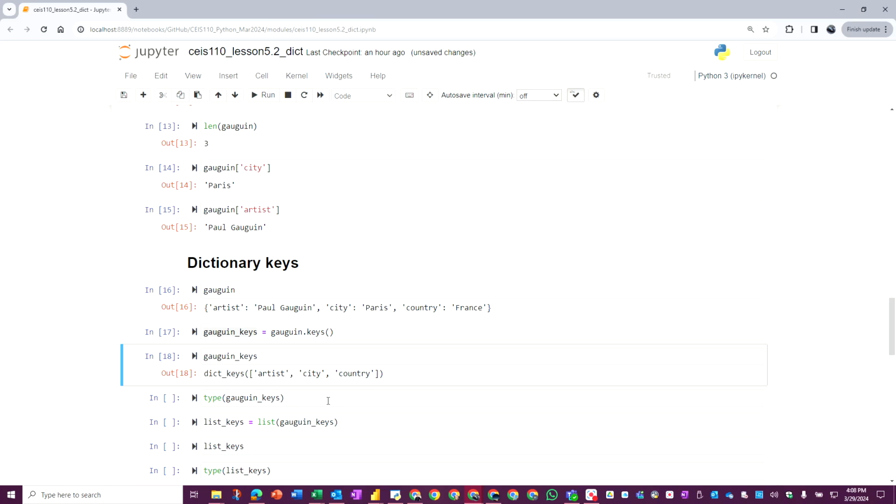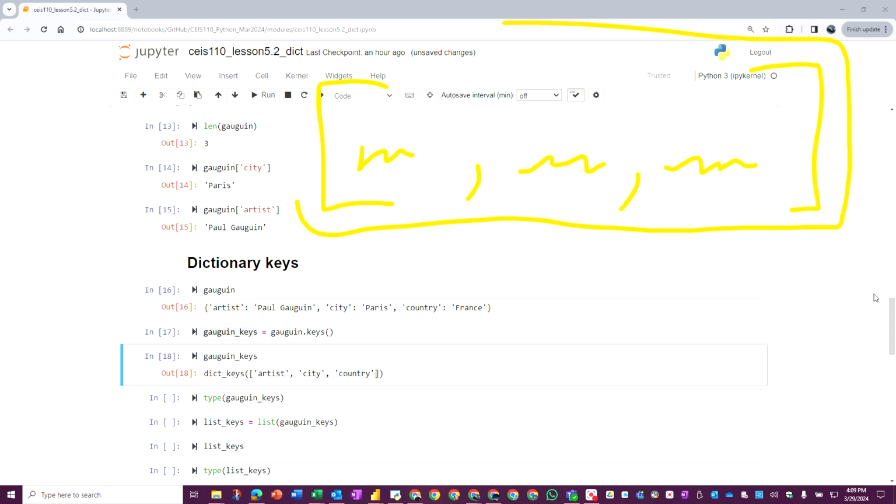It comes back and says dict_keys, enclosed within regular parentheses, and then it's a list. How do I know it's a list? Because it has the square brackets. Anytime you have square brackets and then items separated by commas, that is a list.